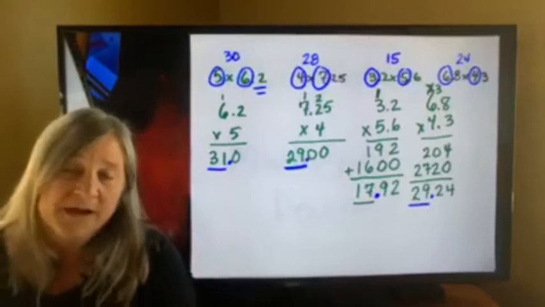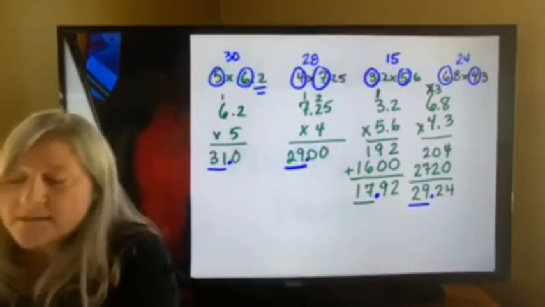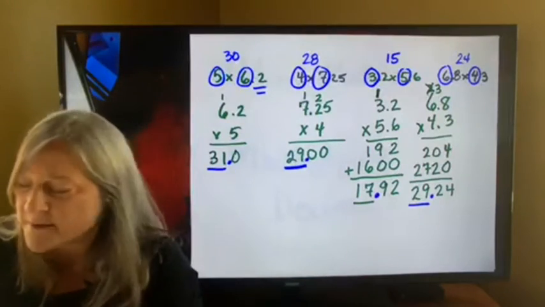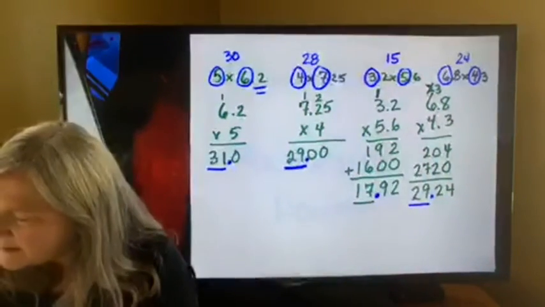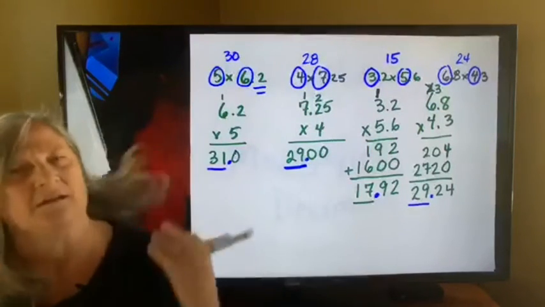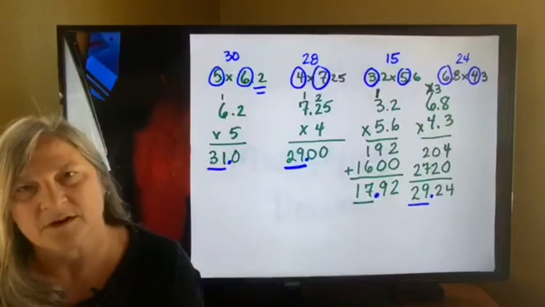And again, remember, you have not told them that counting the number of digits beyond the decimal point thing yet. We haven't talked about that. So we just have all of these. And then you ask your child, well, what do you notice? What do you notice about these problems?